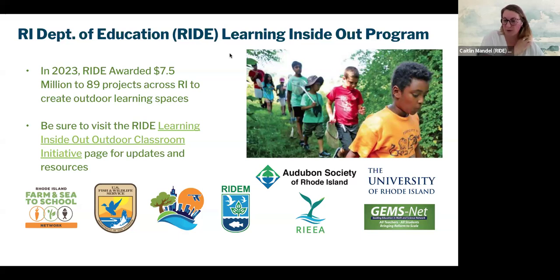A lot of the districts have chosen to work with what is called an owner's project manager. It's called Westfield OPM, and that is someone that Ryan has helped hire so schools can help implement their spaces. Only about 22 of these 89 projects are specifically nature-y and connected to a nearby nature reserve or have a pollinator pathway. Some of the projects are simply making the space safer and more accessible for students, like installing fencing, stairs, things like that. A lot of the projects are working with Westfield, but there have been some supply chain issues, so a lot of them are just getting installed now or will be installed next spring.